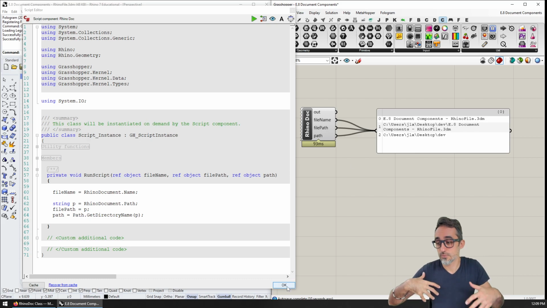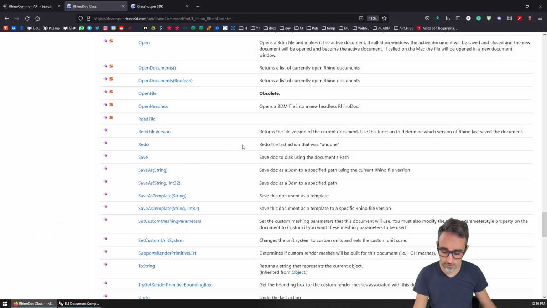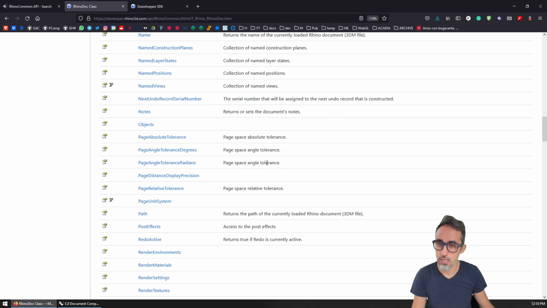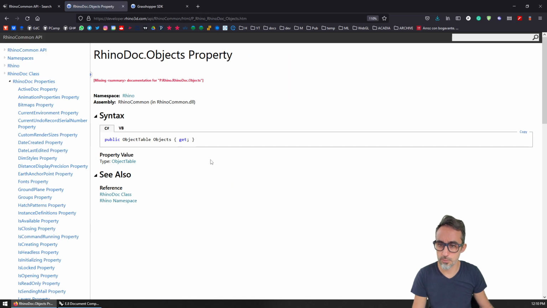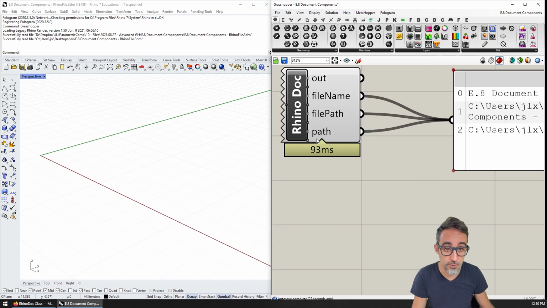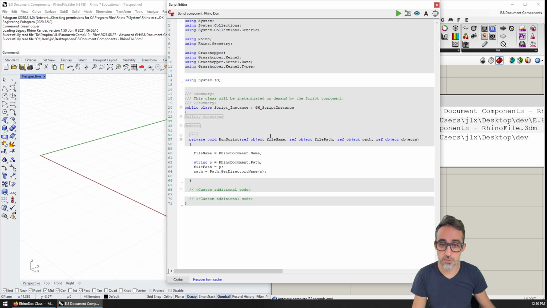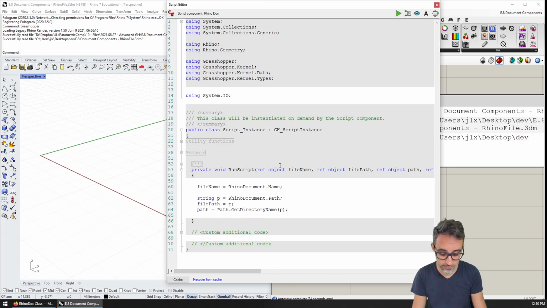I could also create other things, such as how many elements are right now active in the document. Is that something that we can compute? Let me see. If I look at objects, I can probably say, I have no idea. Let me see if that works. I've never done this before.